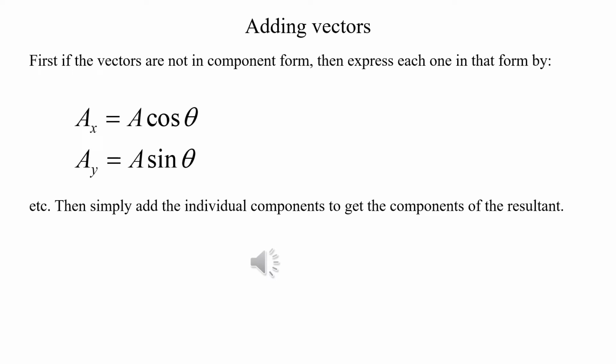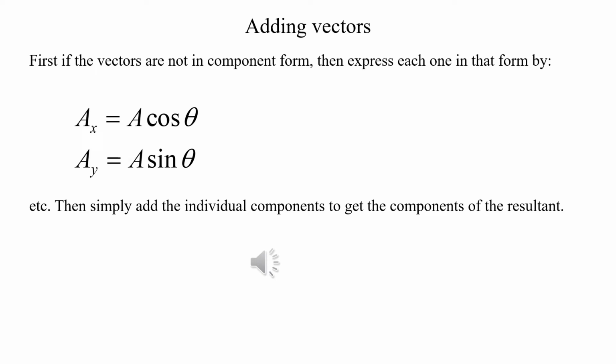But there's another way that we can use to add vectors that's much more practical, and this is called using vectors in component form. So in component form, we take advantage of right-angle trigonometry. We make our vector the hypotenuse of a right triangle. So we draw the vector in, and then we construct x and y components which form the legs of the right triangle. So the vector becomes the hypotenuse, the x component and the y component become the legs of the right triangle.